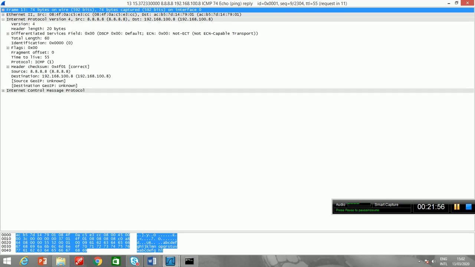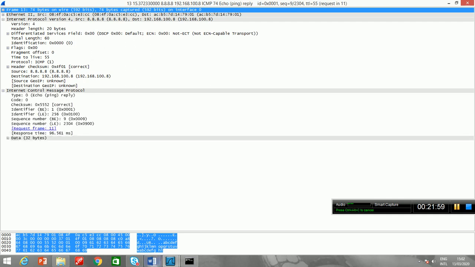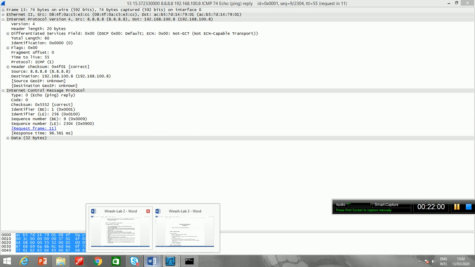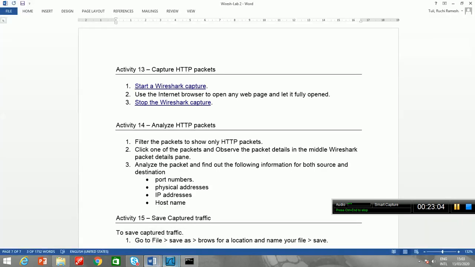Coming to the network layer, the source IP address is the IP address of the server which I pinged, 8.8.8.8, and the destination IP address is the IP address for my system. Version and the rest, all the fields are the same. Coming to ICMP, type is 0 and code is 0. So that was all about activities 7, 8 and 9.